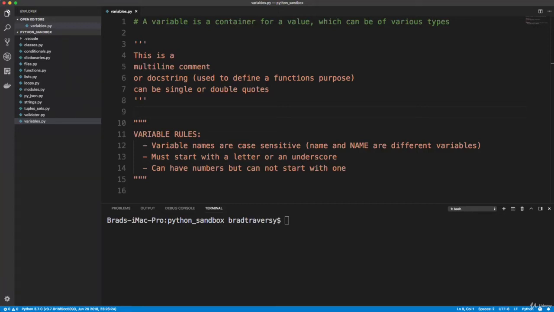Alright guys, so this is going to be the first video in the Python fundamentals section where we just look at Python code, nothing to do with Django yet, just basic syntax, fundamental stuff like that. So in this video I want to look at just the basics. I want to look at variables, data types, casting, things like that.